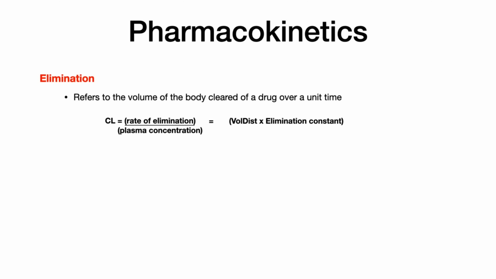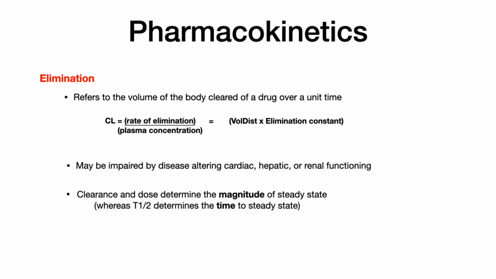Now, the important thing to know about elimination is that elimination can be impaired by diseases that alter cardiac, hepatic, or renal functioning. So if a drug gets eliminated renally or hepatically, etc., if you have some disease that knocks out that function, obviously elimination will be affected and you could have adverse effects.